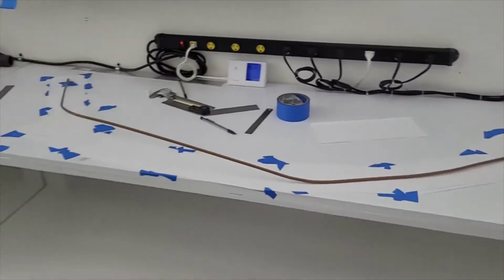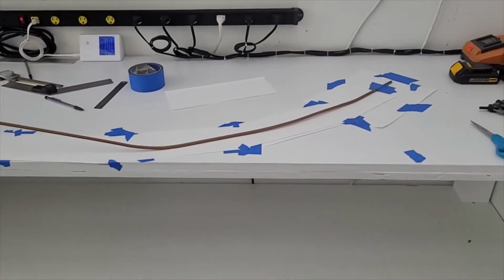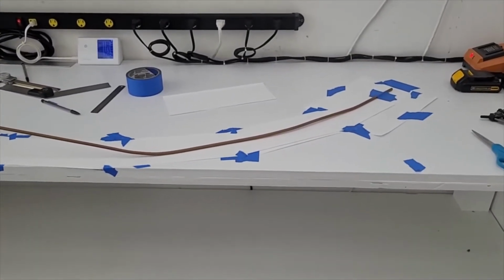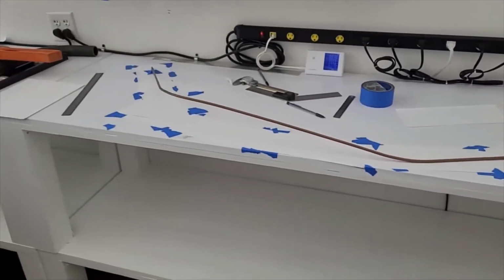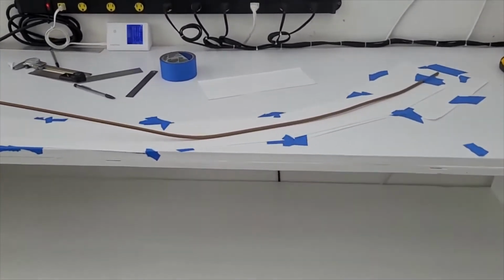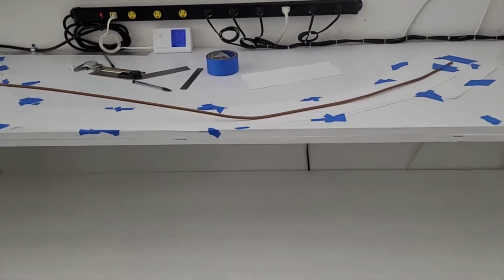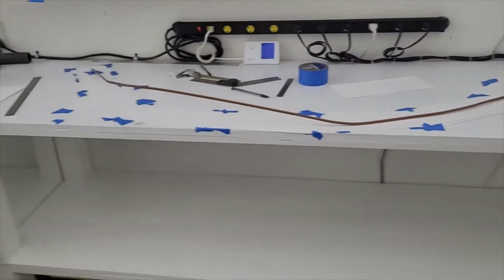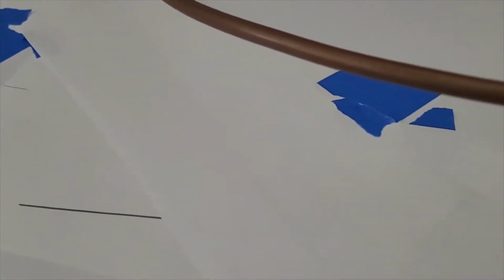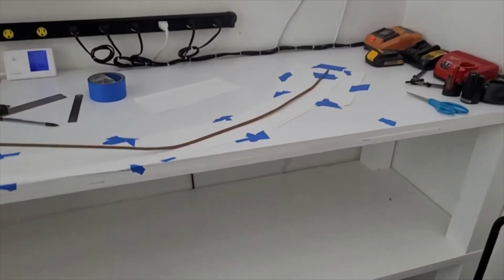Alright, so we are doing this again. We did all this work once, and we realized something seemed suspicious. We checked our measurements. Sure enough, we had accidentally bent this piece, somehow just taking it out of the car and bringing it over here. So let's hope that doesn't happen again. But we refit it. This fitment's probably a little better than last time. And then we had to put new paper down, so you can still kind of see the old lines ghosting through. But we put new paper down, got it laid out again, and we're gonna do all this again.